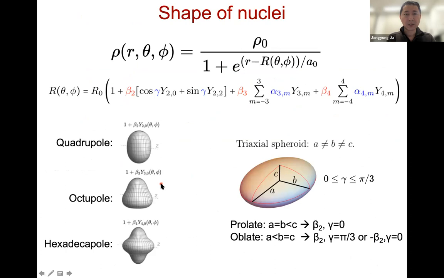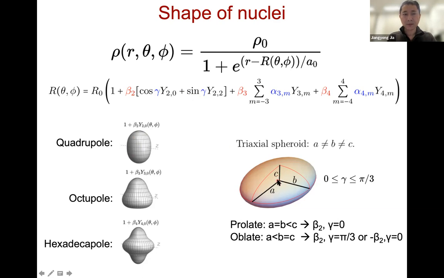Okay, and so if you look at the nuclear structure, starting from Woods-Saxon geometry, we can ask what is the shape of the nuclei? And the shape basically is controlled by the shape of the surface. And if you do a simple expansion of the shape in terms of the spherical harmonics, what you have is the quadrupole deformation, octupole deformation, and hexadecapole deformation. And so this beta parameter controls the overall deformation, but then there are also internal angular variables that change the shape of the surface, right? For example, the gamma parameter adjusts the relationship between the three radii of the ellipsoid.